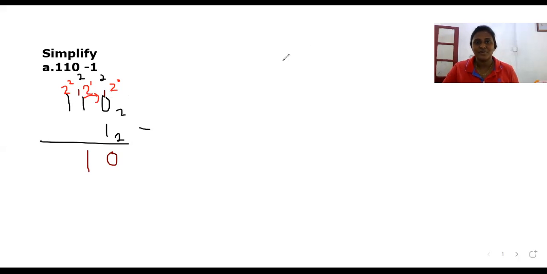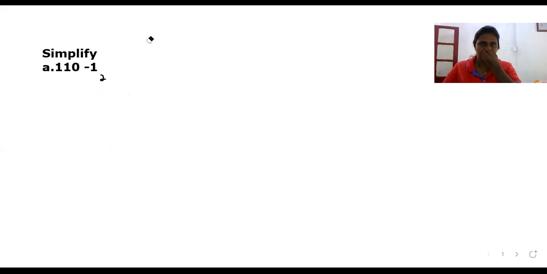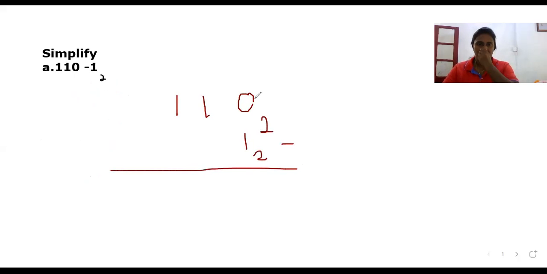Right? Did you get it? One second, because this place is not clear. One minute. I'll write it separately. Then you won't understand. Right. 1, 1, 0, 1. You're subtracting. Then 0 minus 1, you can't subtract. No, simply think in this way. Then you borrow here. Now here will be 1, here will be 0. Then 1 minus 1, 0.